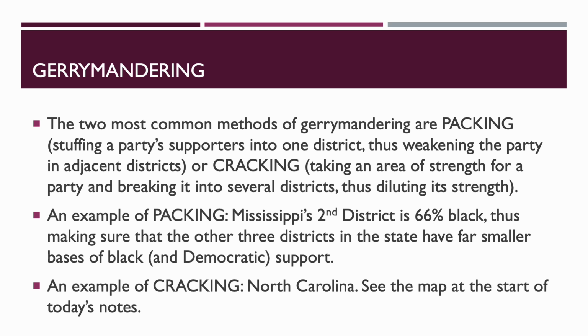But really, above all else, Travis County is an example of cracking because this county of about 1 million, 2 million, good-sized county. Maybe more than that now. It might be closer to 2 million. Could be in 2 districts, could be in 3. I think there are 5 districts that come out of that county. So there's some pretty liberal parts of Austin that are connected to the west, to the hill country, which is super, super Trumpy. I have family there. Very Trumpy. So that would be an example of cracking.